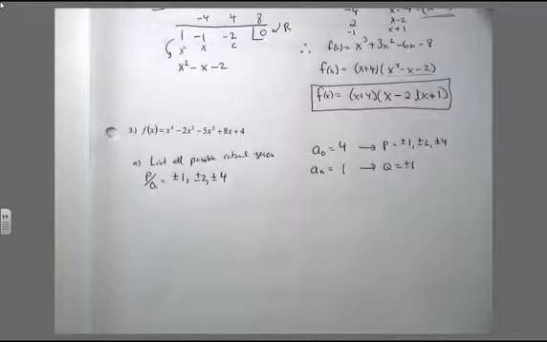How many zeros at most does this polynomial have? At most it has 4. So let's see if it's going to be one of these numbers. So instead of guessing and trying to plug and chug and guess through synthetic division, I'm going to use my calculator to help me out here.